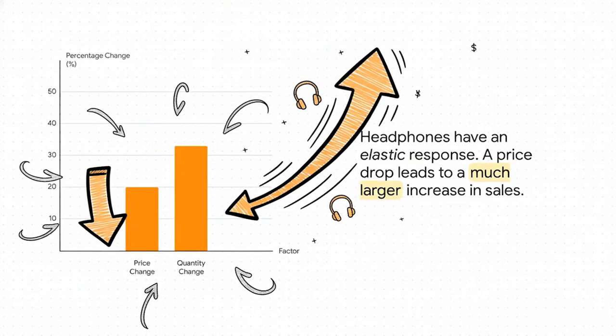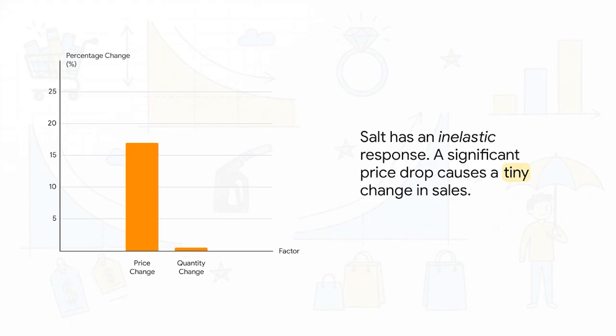Let's put that into a picture. For our headphones, with that 1.8 elasticity, a 20% price drop could lead to a massive 36% jump in sales. You can literally see how much people react. That little tug on the price created a huge stretch in demand. That's elastic demand in action. Now compare that to salt. It's kind of funny, right? You could slash the price by a huge 17%, and what happens? Sales barely even twitch, not even 0.5% more. And why? Well, you only need so much salt. A big sale doesn't change your basic need for it. The demand is just stiff, unresponsive. And just like that, the puzzle is solved.